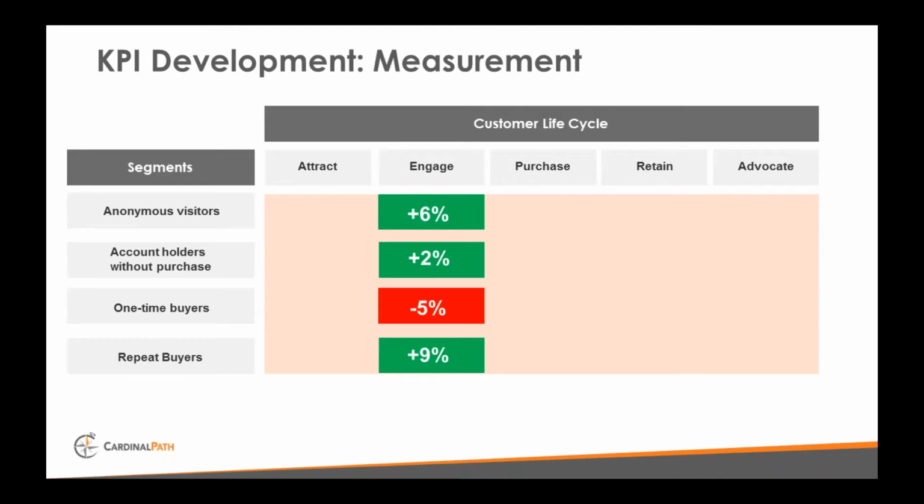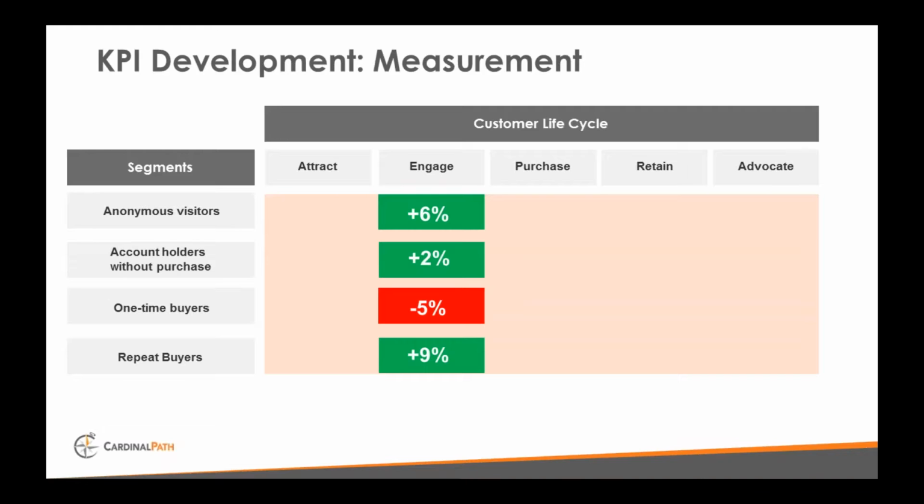And I like this kind of approach to segmentation because it's MECE, right? We know that every user of the site is going to fall into one of these buckets, but only one, right? And so we know that we have comprehensive coverage of our user base here with this approach to segmentation, and we know that we've accounted for everyone. The other thing is, now we have this much more specific insight, right? Maybe we're doing well overall, we're up 5% with our engage metric, but actually amongst our one-time buyers, right, we're actually down 5%. And so now I have a really clear, specific, and therefore actionable insight, right?